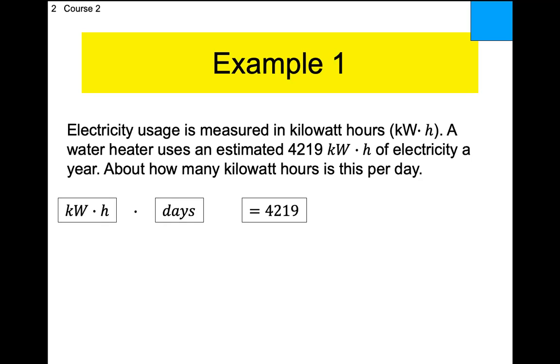Our problem just simply says, well, how many kilowatt hours are you using per day? So if we plug in what we know, 4219, we know the days are in a year. Okay, so what I don't know are kilowatt hours per day, which would be my X. So it would be times 365 equals that. Okay, solve that equation. What do we do? Divide both sides by? And that's what we're going to get. So there's your equation. We divide both sides by 365, we get to an answer. Ugly math, but the actual operation of what to do isn't that bad.